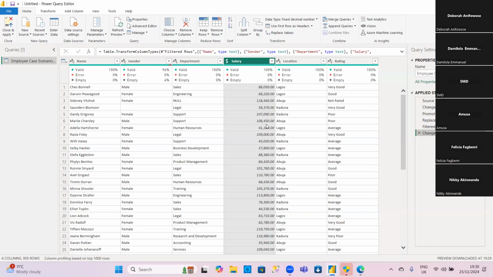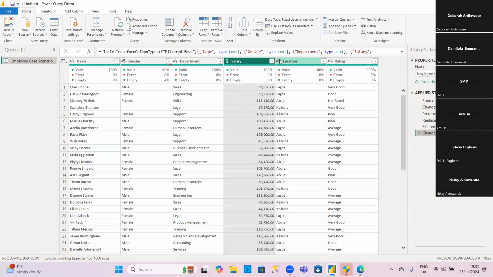I'm glad we have already filtered out nulls for the salary, because within our case scenario, it was pointed out to us that if the salary is null, it means they have left. So we can as well take them out. That's why the filtered rows remain, and I'm not saying we should remove them, because it still works very well for us. So that's one problem solved, and the data type we now have for salary is fine.